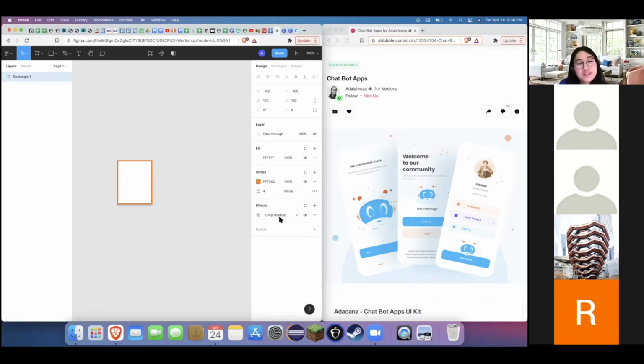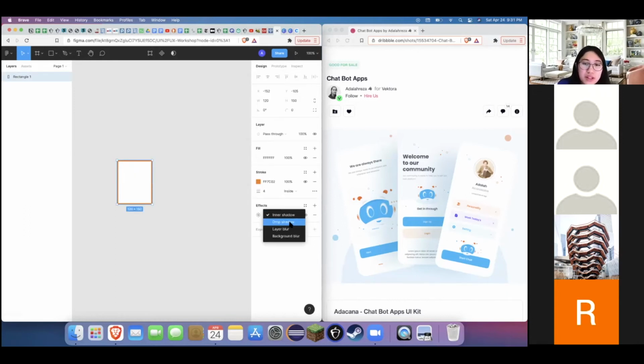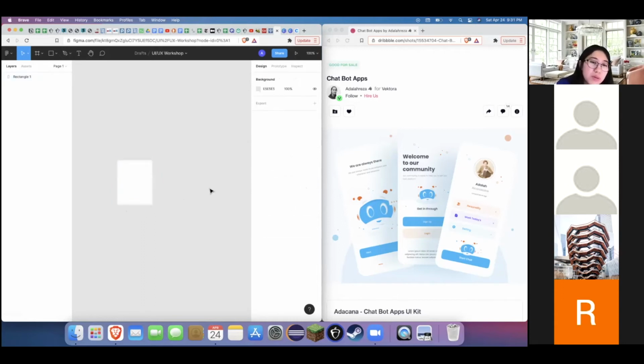And effects, yes. You can also do multiple effects. So you can do an inner shadow. Can't really see it, but there's a shadow up here. You can do a drop shadow. I'm going to remove the border so you guys can see better. You can do a layer blur where it blurs the entire thing.